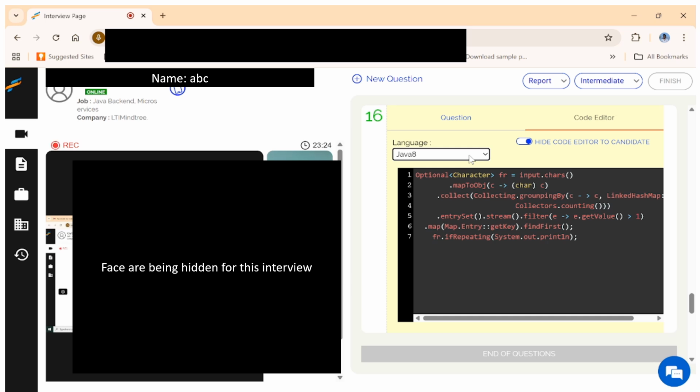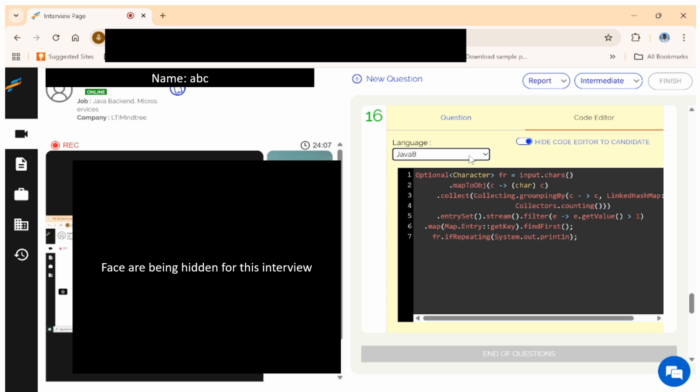So here we use Collectors. Sorry, there is some spelling mistake, but don't bother about it. Here we are counting the occurrence of each character, and keeping the count of each character's occurrence. Then we maintain the insertion order using a linked list, so while counting each character occurrence we keep the insertion order. Then we filter the entries.